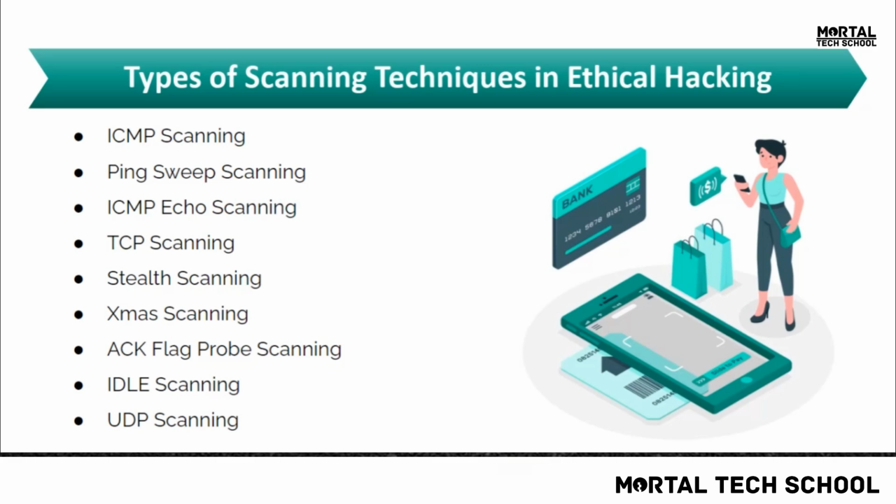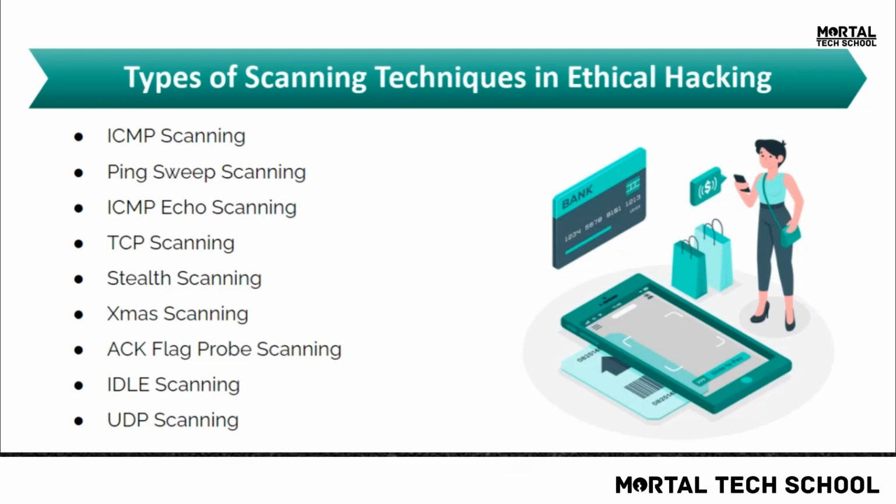In Xmas scan, the attackers send a TCP frame to a remote device with FIN, URG, and PSH flags set. FIN scan works only with operating systems with RFC 793 based TCP implementation. Do not worry if you're not getting it right now. We're going to see all these concepts in upcoming practical videos.